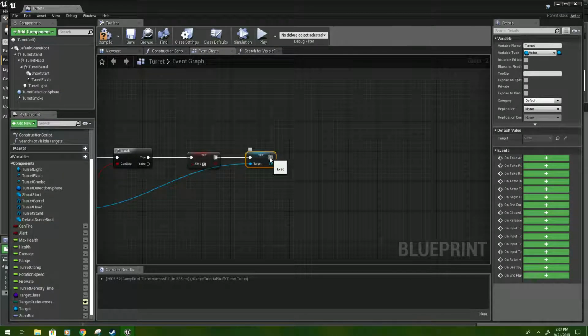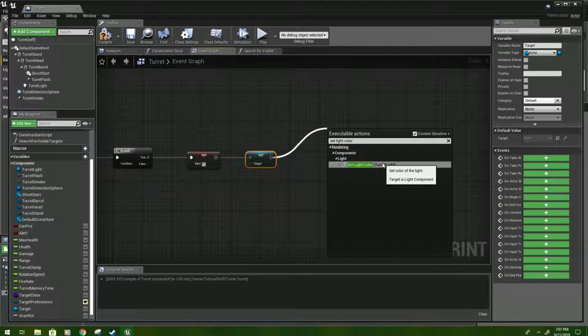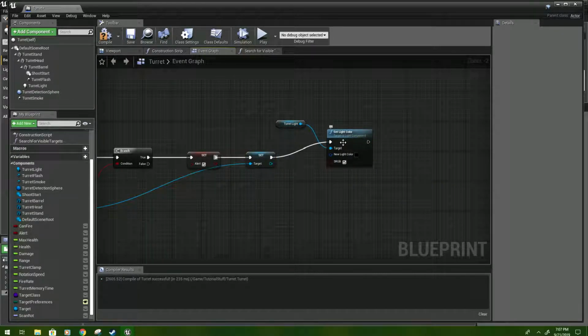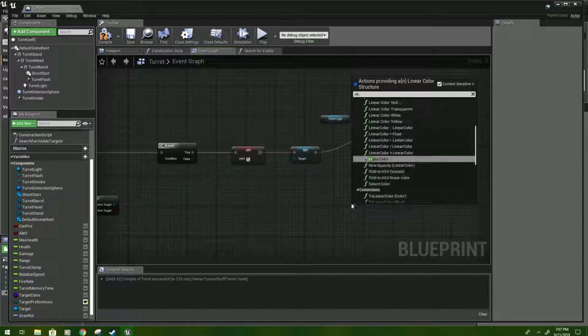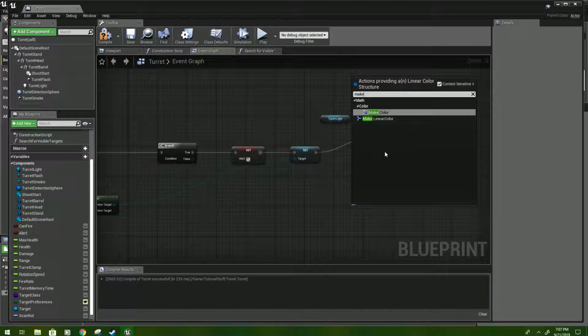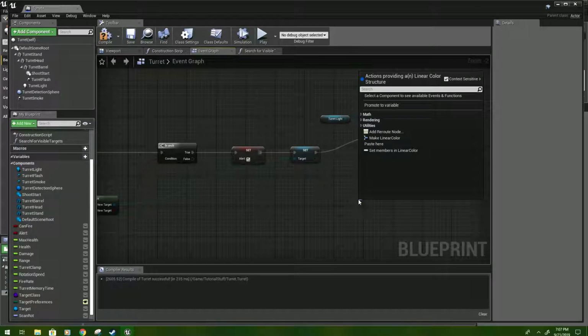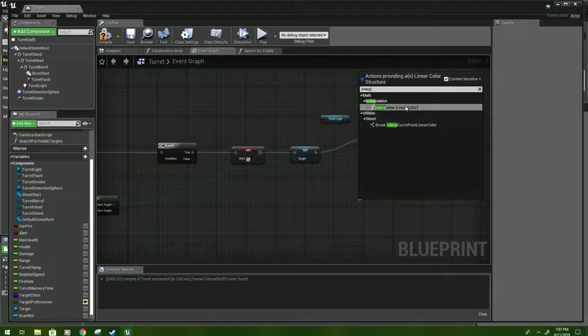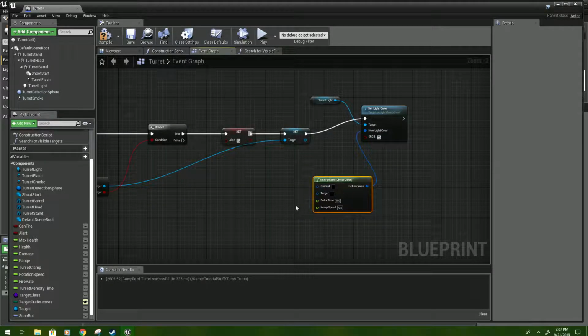And then from there, drag and say set light color, and it should say turret light. Click that. Click from there, your new light color, and type make. Oops, actually I was wrong, it's my bad. Drag from there again and type interp, and it should be interp linear color. Click there, and it should give you a little thing like this.